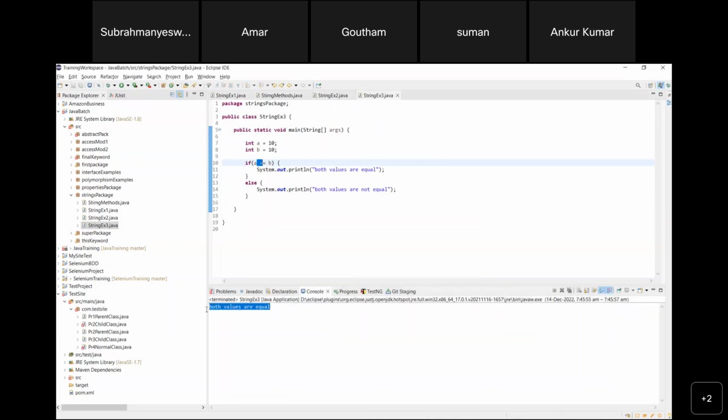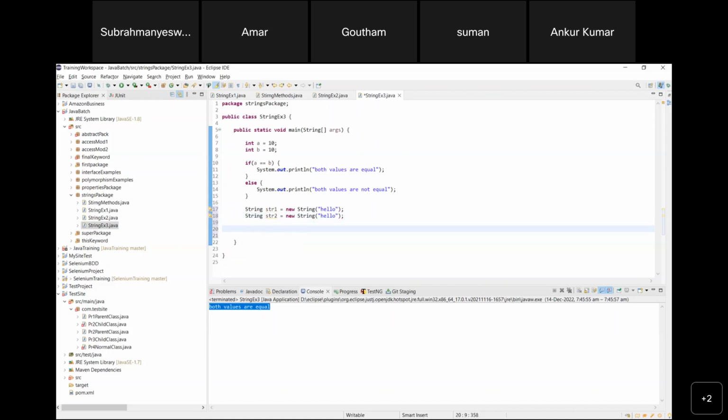But in case of strings, let me show you this one. String str1 equals to new String of hello. String str2 equals to new String of hello.